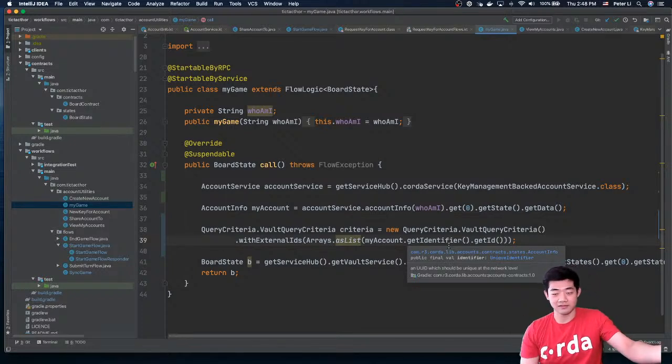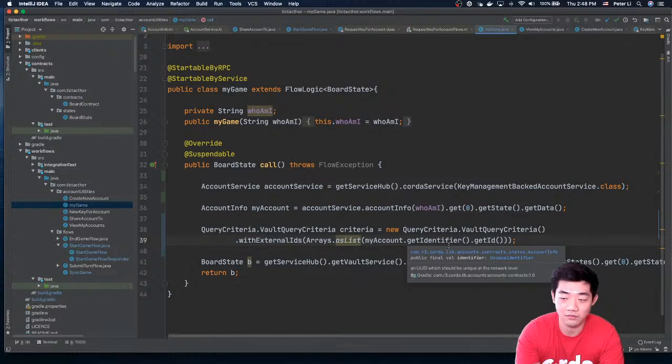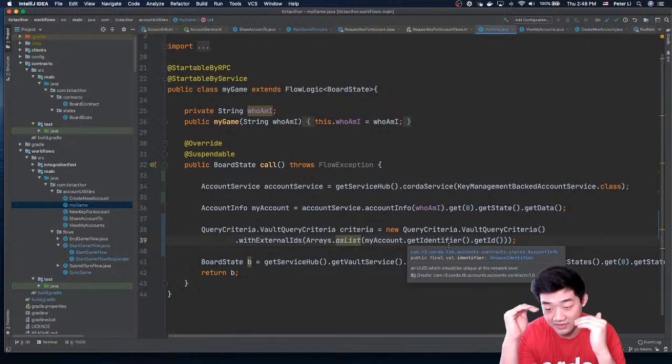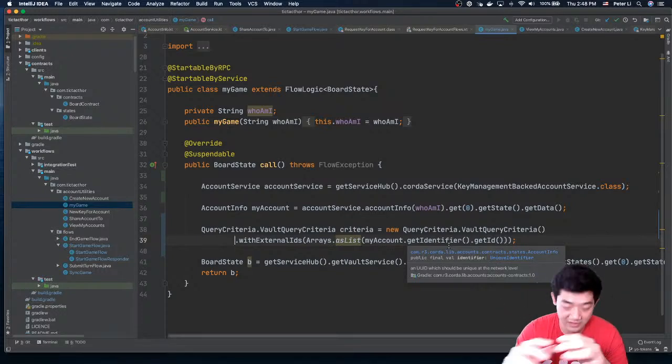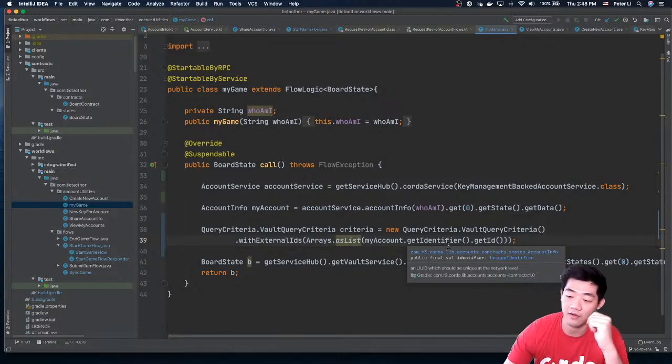You basically tell the node, tell me all the states with that specific ID, and it will get them to you. Behind the scenes, the Corda node doesn't know what it's doing. It's just thinking that it's querying some states with a specific external ID, which is the account UUID. And that's how we get all the data stored under each account's database, or we can call it the sub vault.